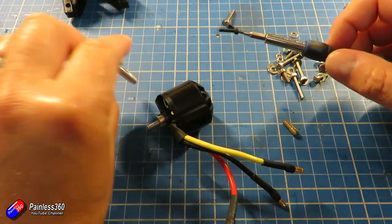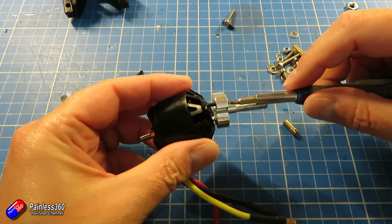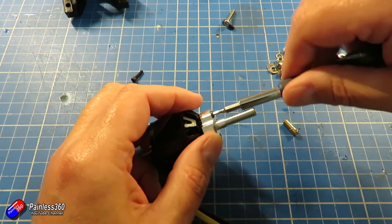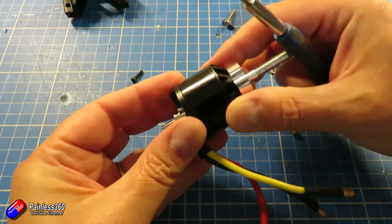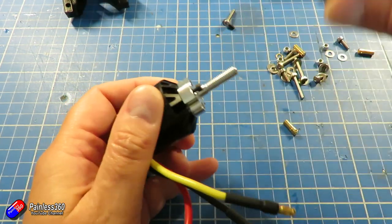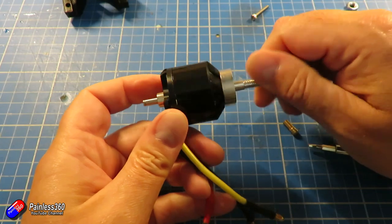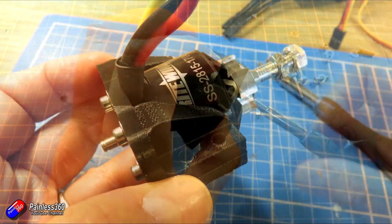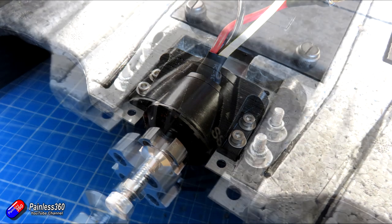To install the motor and motor mounts into the back of the model, that's going to be relatively easy. All the screws and everything are included in the kit, so you just have to make sure that you've got a little bit of room and start screwing everything together. I would suggest putting a little spot of Loctite on these screws because it's metal into metal and the vibration can back them out. Once those are on, it's just a case of finding the right length screws and putting them through the 3D printed support, which can then be screwed into the back of the plane.